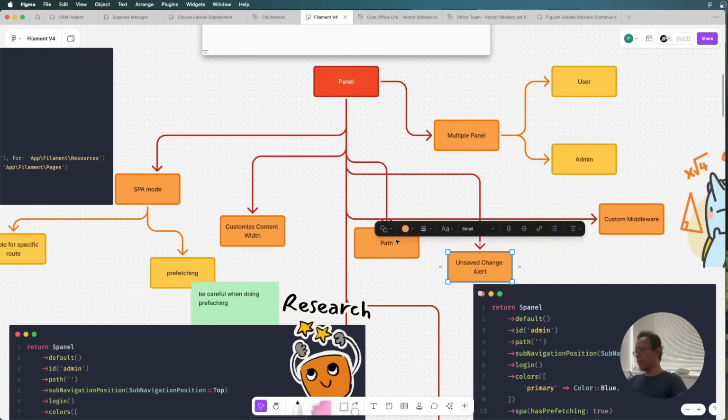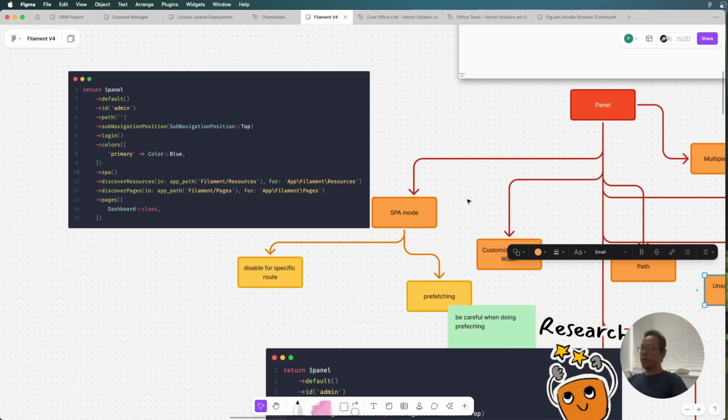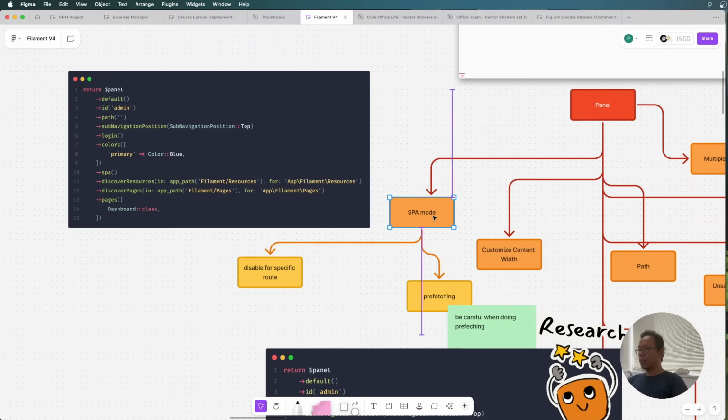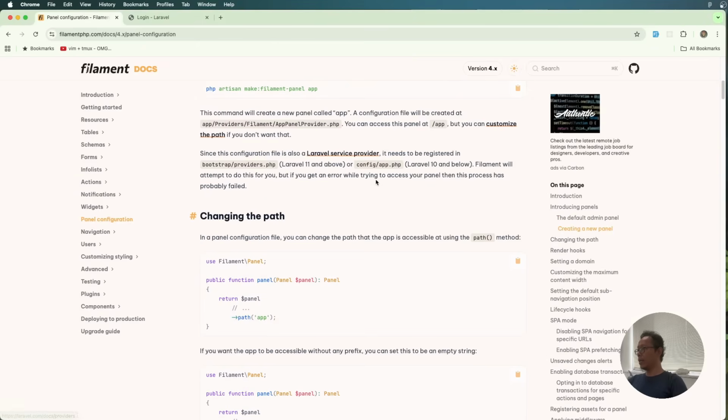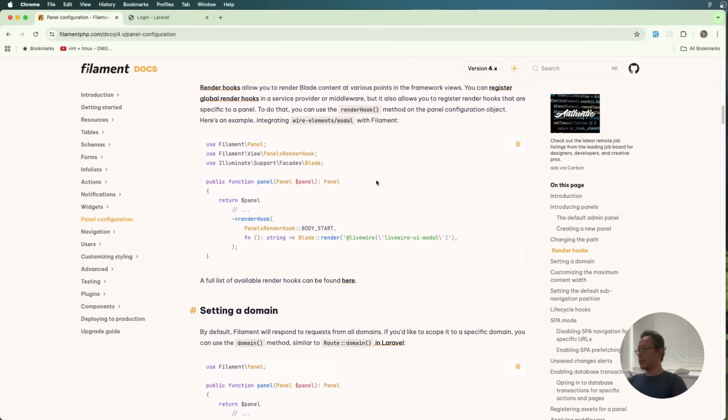Path is finished, and another thing that many students or learners of Filament are not aware of is that Filament has a single page application mode. Let's see, what is the single page application mode?